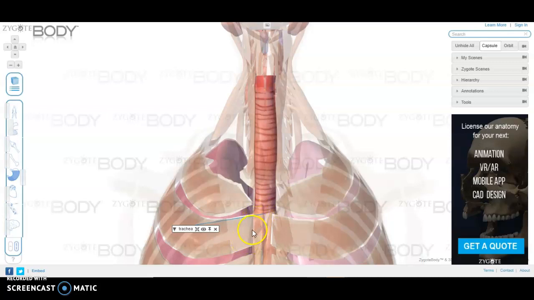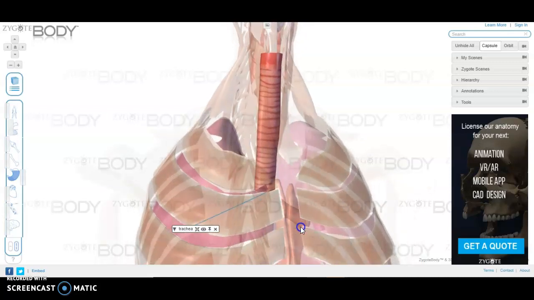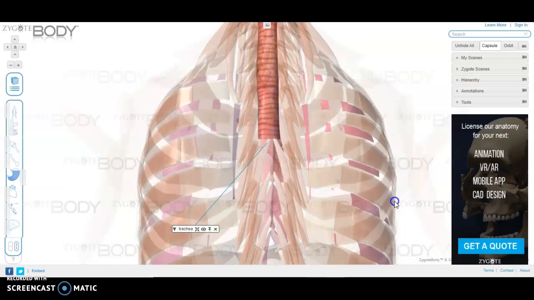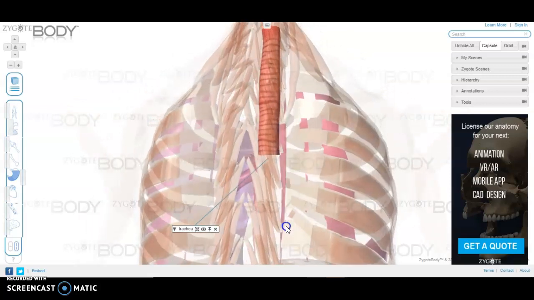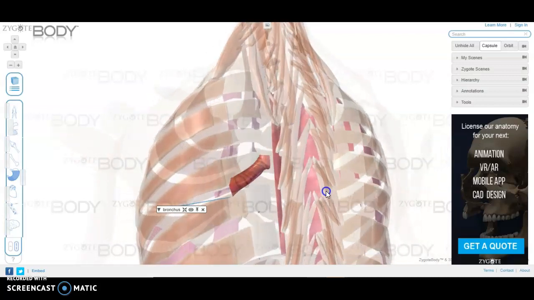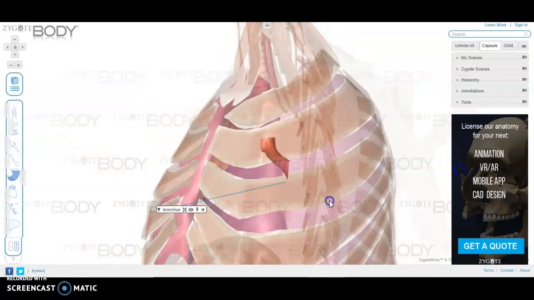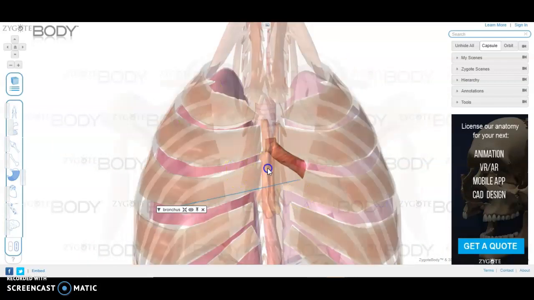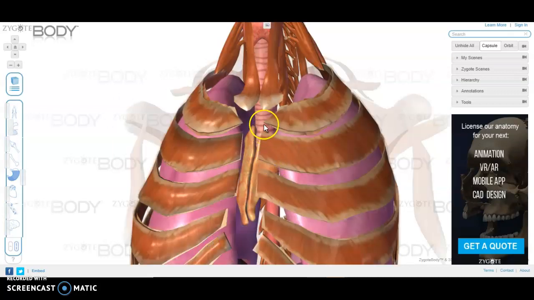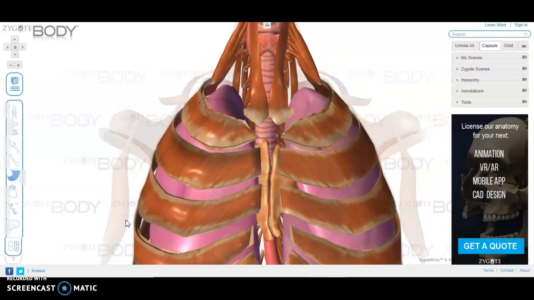So this would be the right bronchus and then the left bronchus, which then further, let me turn it around and see if we can see the left bronchus there. And those extend into the lungs even further to create the bronchial tree, which breaks off in the lungs into small branches.